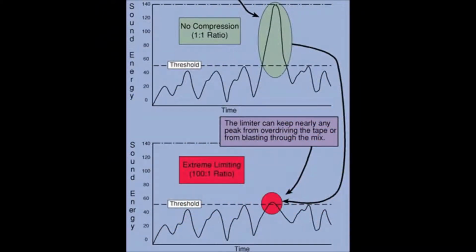What's the difference between a limiter and a compressor? Both basically perform the same function, but the limiter is a much more extreme compressor. It has the ability to compress the signal much greater than the compressor, and thus it's limiting. This graph represents a signal with a huge energy peak. We'd use a limiter on this kind of signal so the majority of the sound is unaffected.